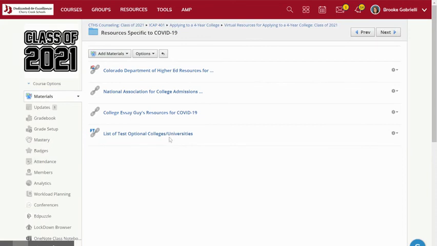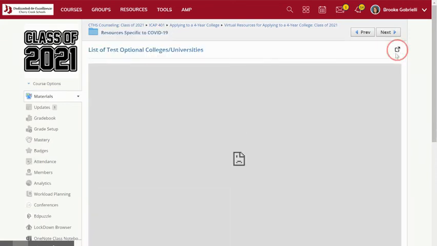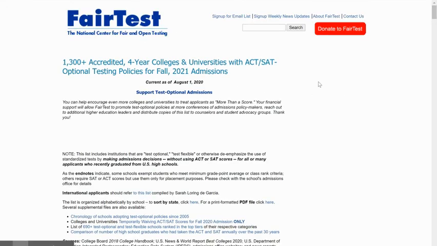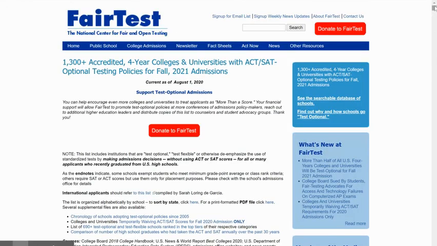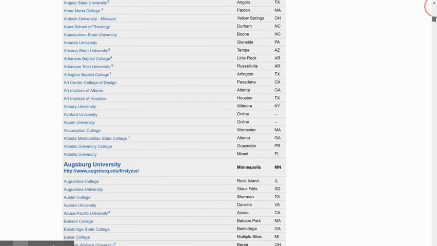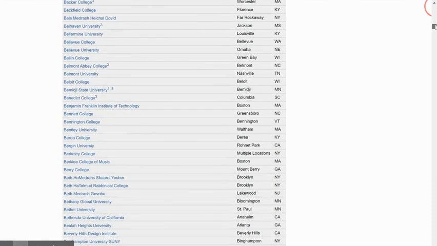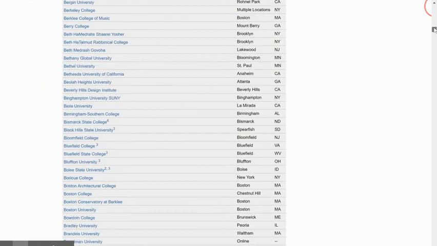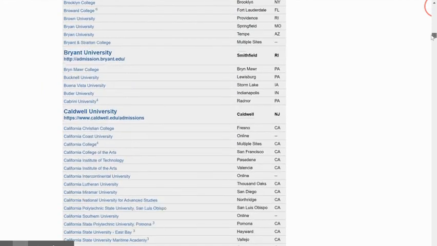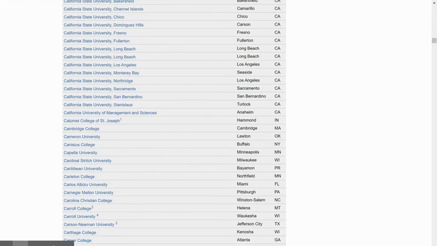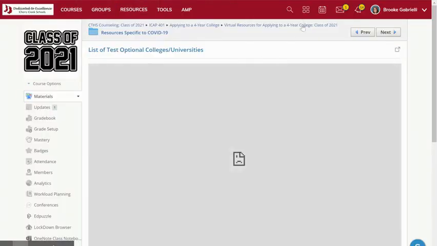So please explore these. But I do want to show you the test optional page at fairtest.org, where you can see a list of all of the different schools who are currently test optional. Some of these are test optional permanently, others it will just be for this admission cycle for the class of 2021.